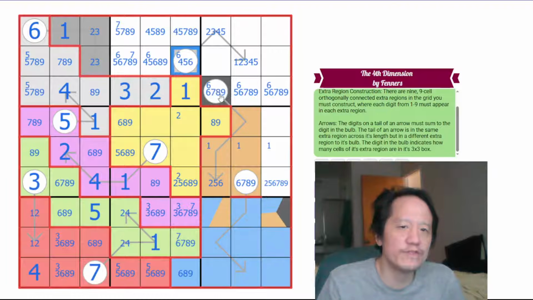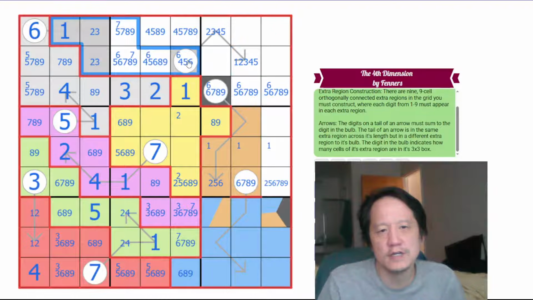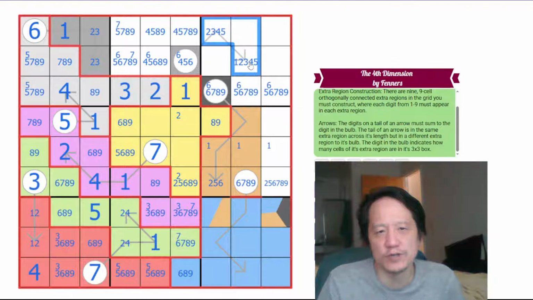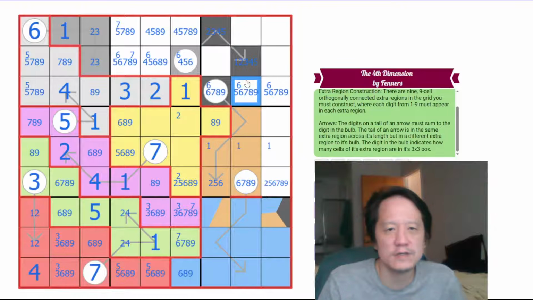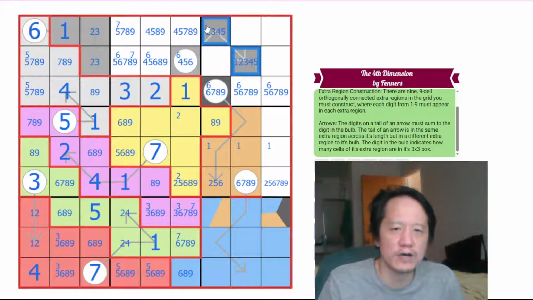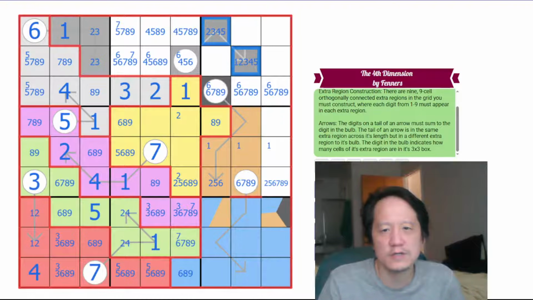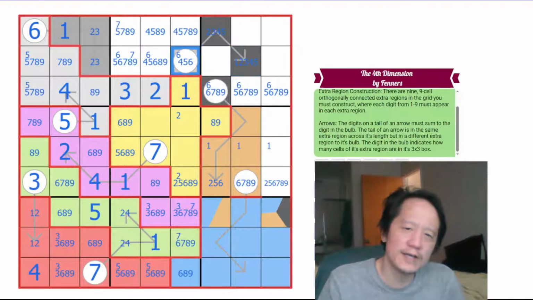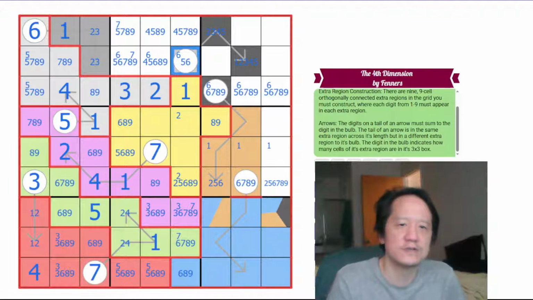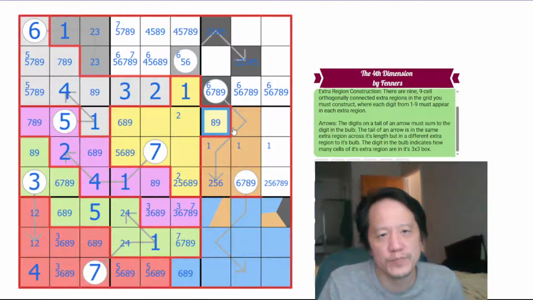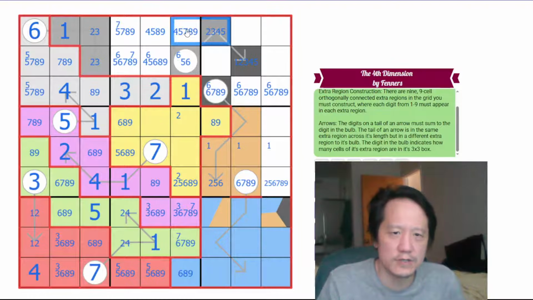Can this ever be 4? If this was 4, that means that you have 1, 2, 3, 4, 5, 6, 7 digits. And if you try to go 8, it would have to be part of this, which is a different region. And these both have to be dark, actually, because orange would then block it off. So this has to be dark. So this has to be then 5 or 6 here. We're not sure which. And this could be dark.